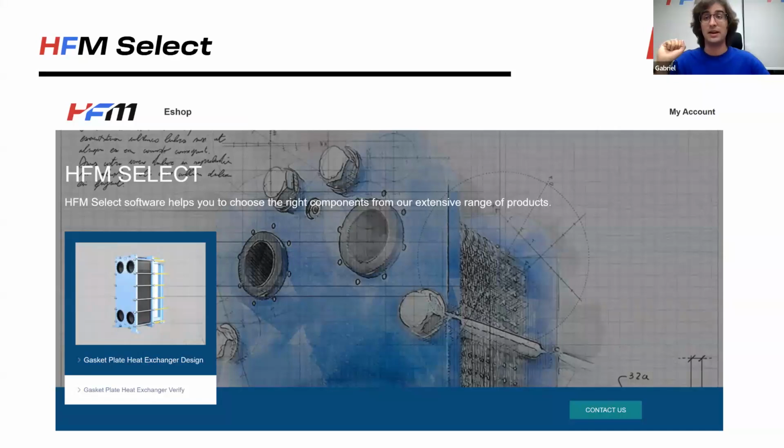And the engineers can help you choose the right one by talking to you, by understanding your problem better. So in this way, you can input some data, you can have an idea about what kind of heat exchanger we may be looking for, and our engineers are going to give you a hand in order to choose the most appropriate one, the perfect solution for you. So this is HFM Select. You can even explore that on our website as well.